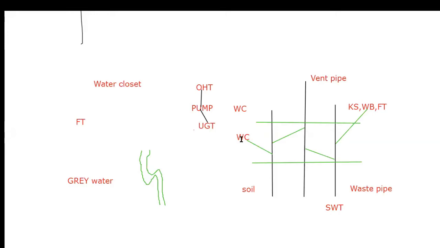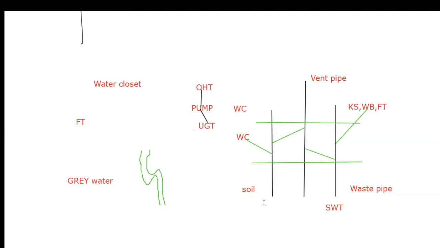imagine this is a water closet, and underneath your water closet we'll be having a U-trap like this, isn't it? There will be a U-trap. So here there will be some water. Always there will be some water in the U-trap. So if our water closet is connected with this pipe, then what happens? If somebody is using this water, this water will remain here, isn't it? Within the U-trap there will always be water because of this arrangement. So whenever we flush the water along with the sedimented material or waste material, it will overflow like this. Again, the water will remain here, isn't it?